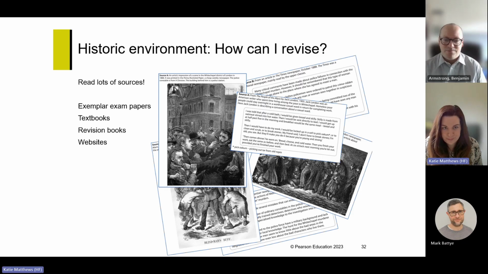Yeah, totally agree. And then the last one, beyond reading lots of sources, is do lots of practice papers. Us as teachers, we are desperate for students to give us more in terms of homework and answers that we can give you some feedback on to really help you practice. And there's lots of exam questions available on the Pearson website. Your teacher will have loads that they'll be able to give you. If you've got revision books and textbooks, you'll be able to find them there as well as there being plenty more online. But definitely I'd be going to my teacher in the first place and then have a look at what additional revision materials they can give you.